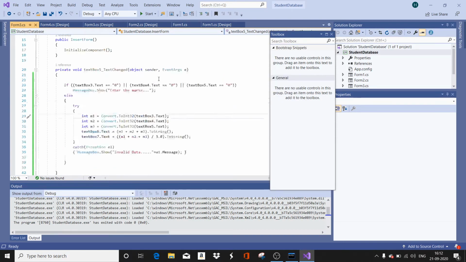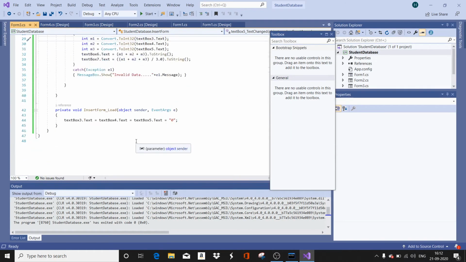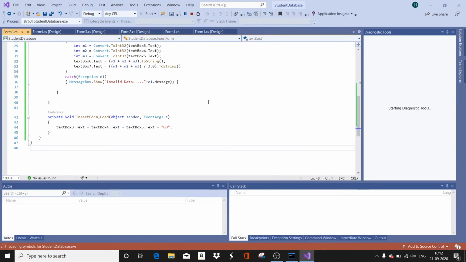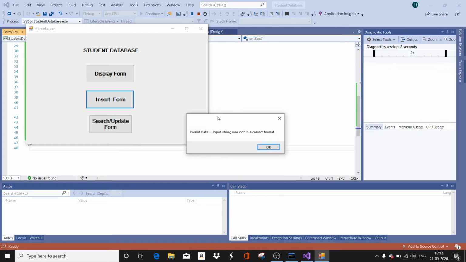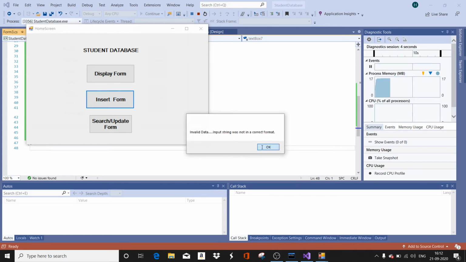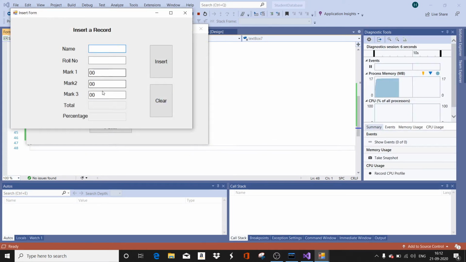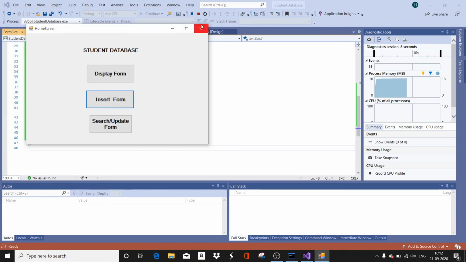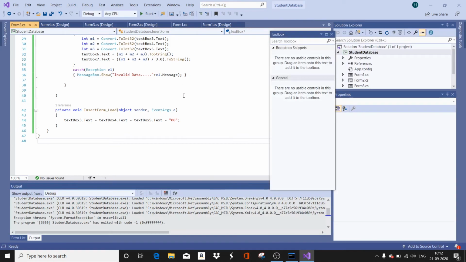So automatically when I am storing a value here, let me have it as 0 0 and we'll check by running the program. Invalid data, because it is taking the value as 0 0, so it shows invalid data. So it must be 0.